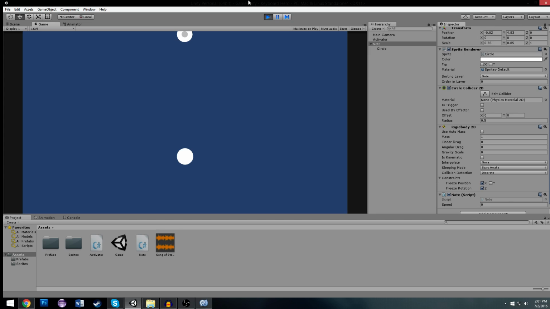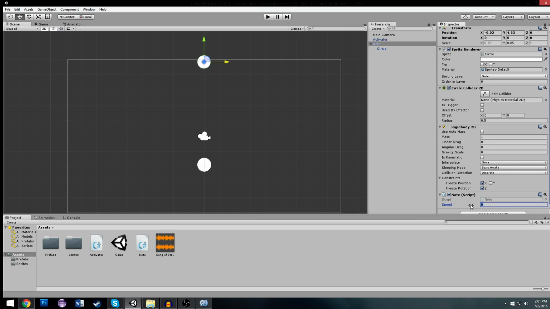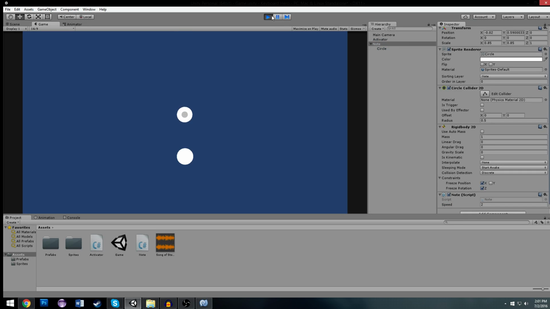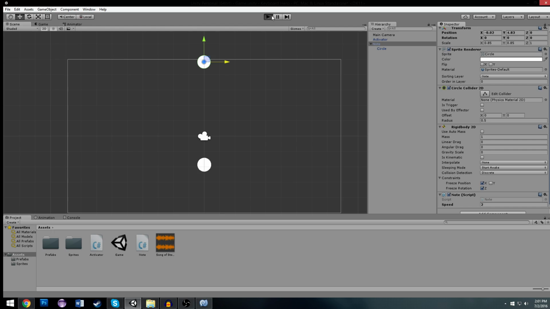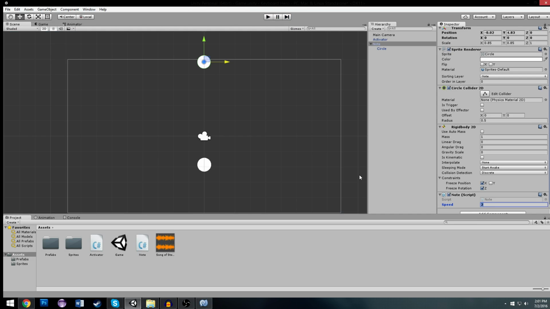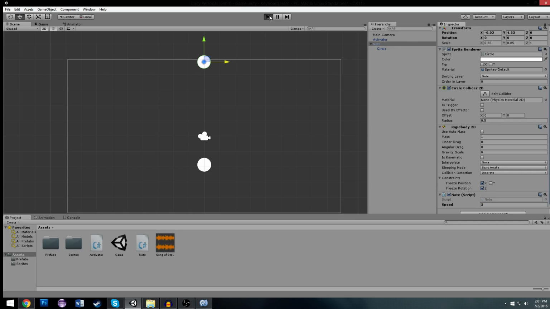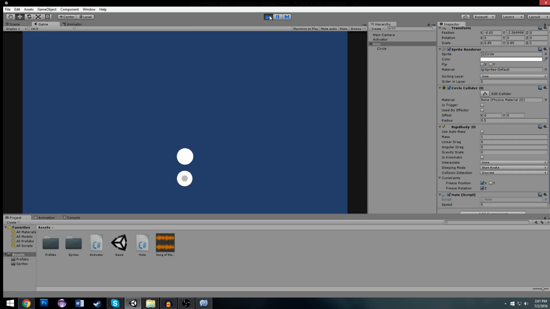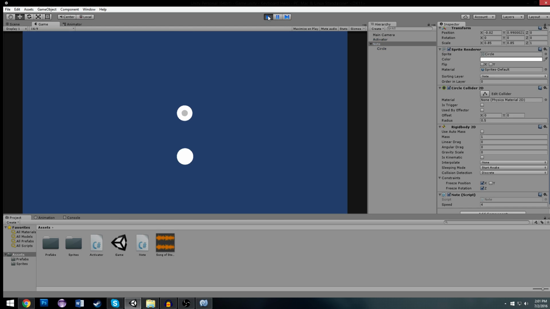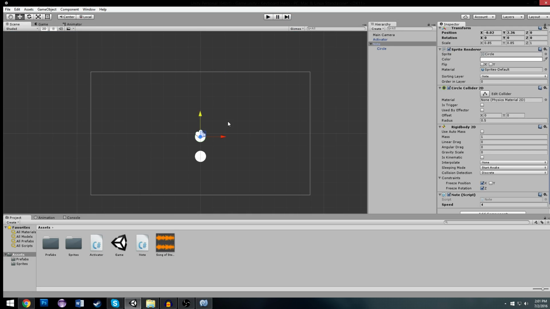Now our note doesn't move at the start unless we give it a speed. So let's say our speed is 2. Now our note moves down at that rate of 2. And it shouldn't slow down. It should move at that constant speed the entire way. It looks a little choppy. Now you just want to find whatever speed you feel comfortable with. Obviously, the faster the notes, you're going to have less time to activate it. It's going to be more precise.